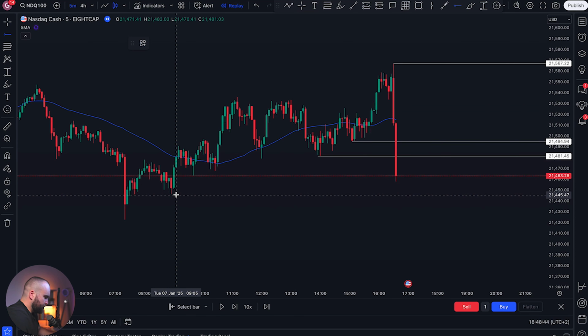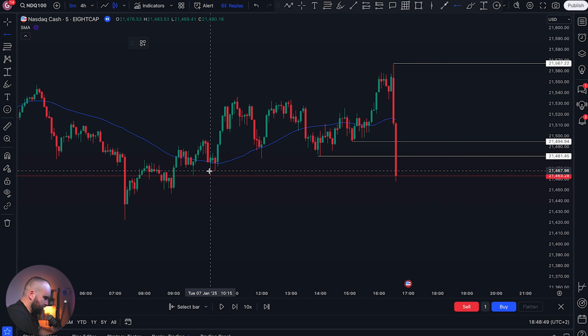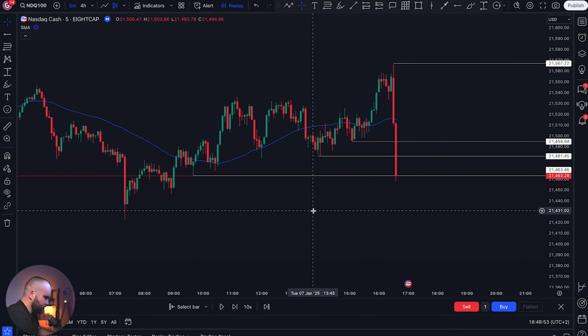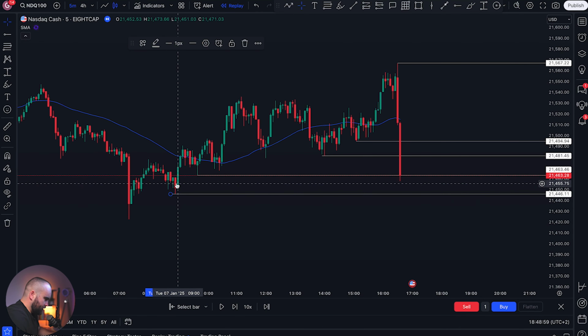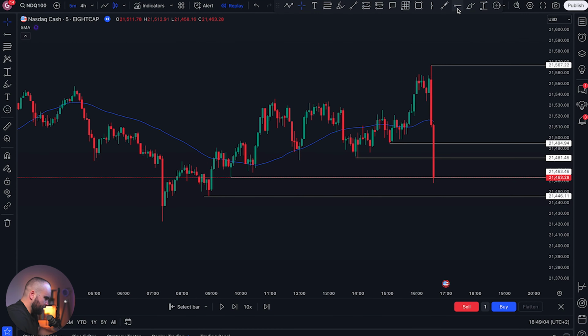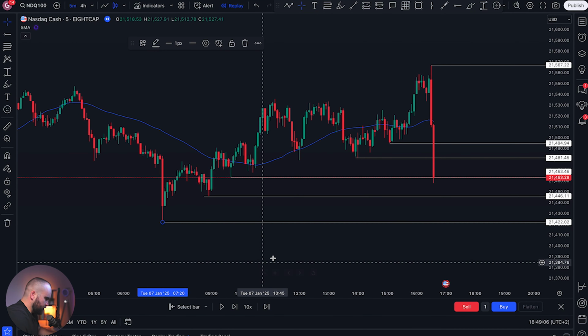So let's look to the left a bit more. We've got this zone here as well that we could look out for. Again, it could be this or this, but because the gap is so small, I'm going to choose the lower one. All right, and you can see price is actually reacting to this currently. Then we can look at the left a bit more. There's another zone there. And another zone over here.